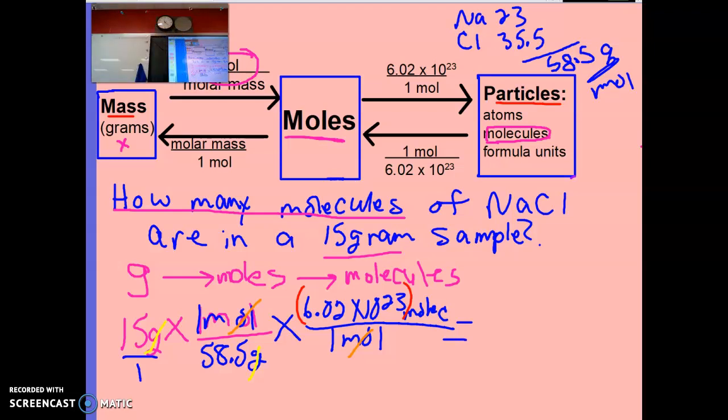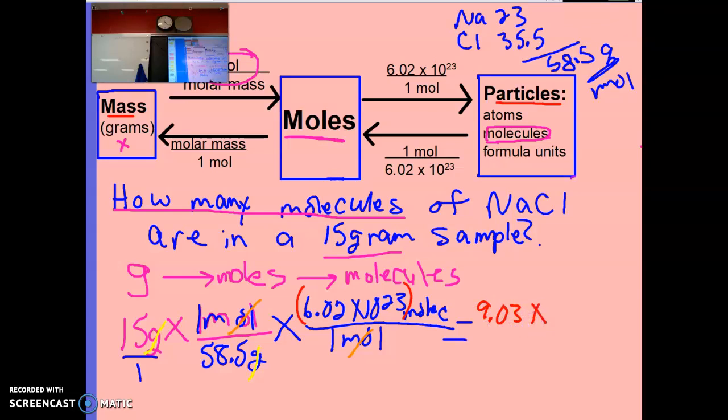So I'm going to grab my calculator. I like my scientific calculator. So I take 15 times, and then parentheses, 6.02 times 10 to the 23rd. Make sure you know how to use your calculator. If I wanted to, I could write it out; you do what works for you. I usually don't do this step, but I could solve for the top, which is 9.03.